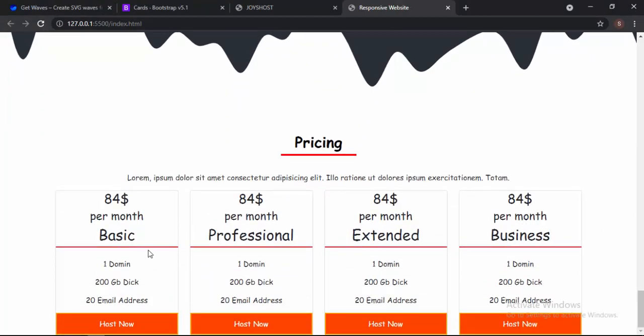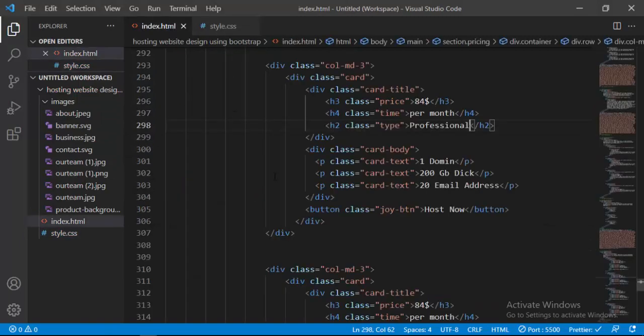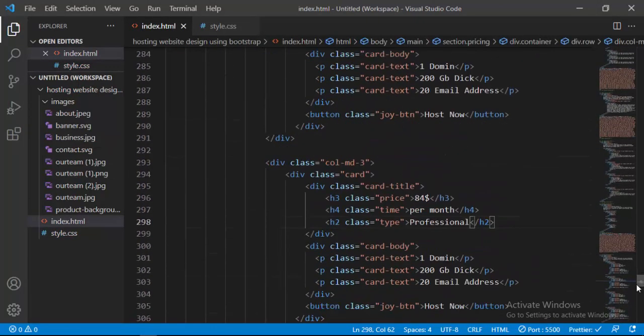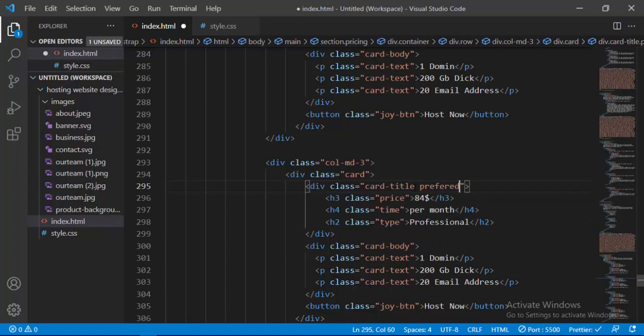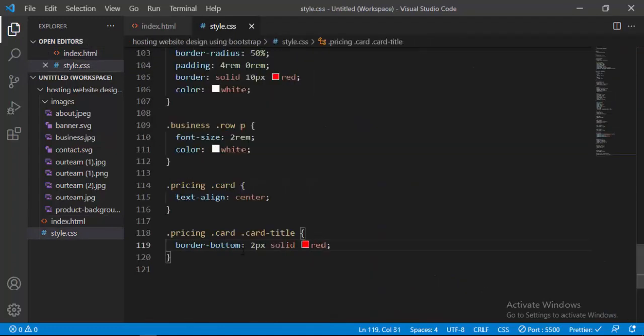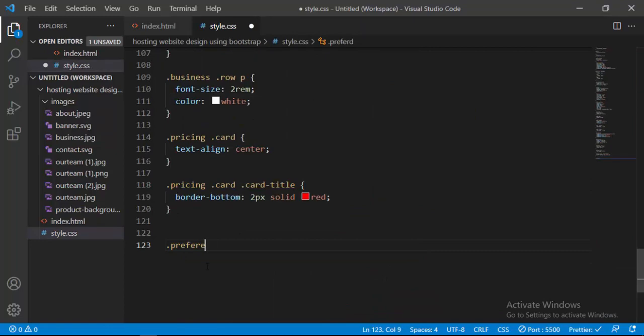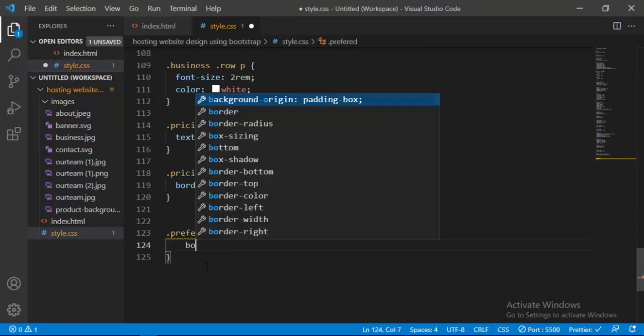And the last thing that we're gonna do is make this one look in green color. To do so, we have to give it a custom class here. So I'm just gonna go and find the second one. This is the second one, and for the card title I give it another class and call it preferred. I'm gonna come here and select the preferred class, and here we're gonna give it a background of green.